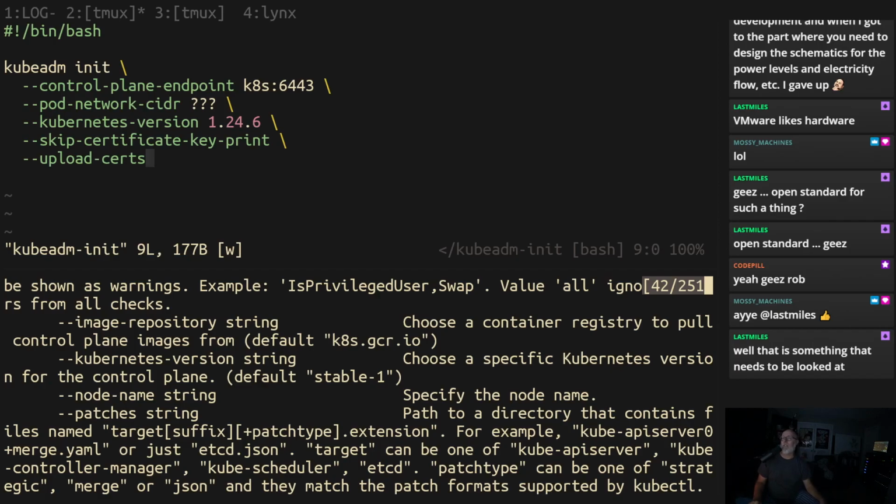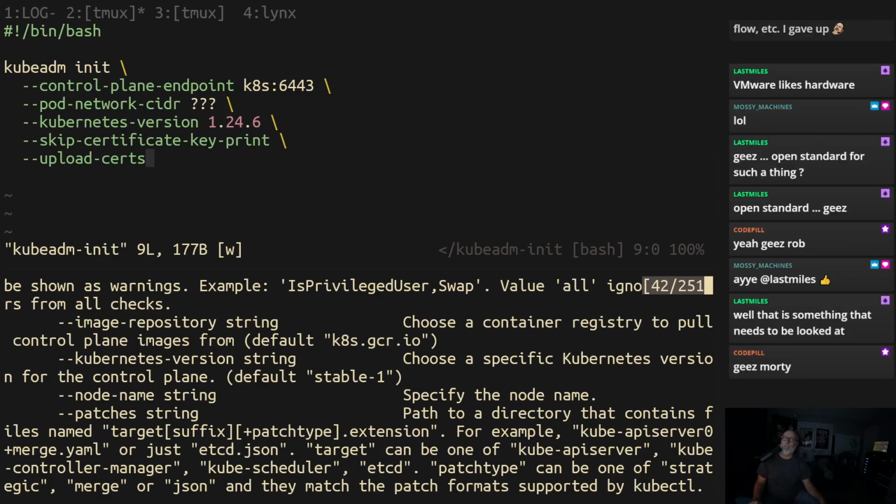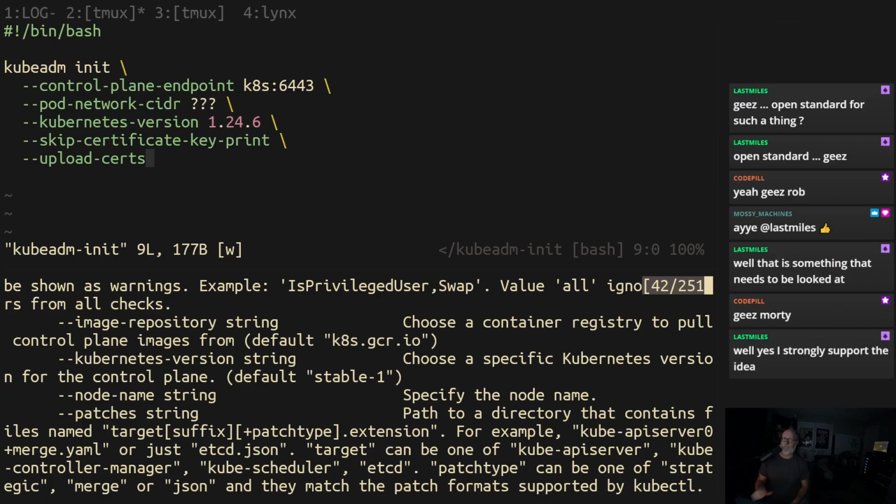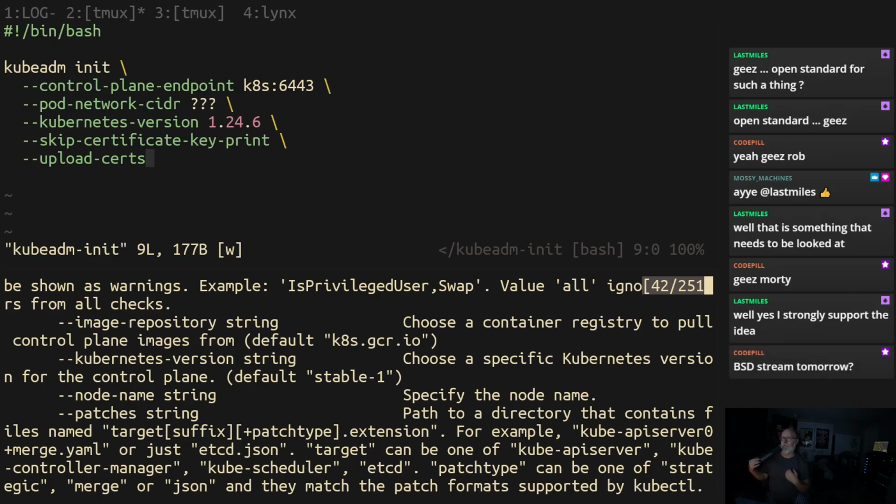I'll tell you something. If such a future exists, I would be completely willing to totally bail off Linux and just say goodbye, sayonara, because there are so many things about the BSD code base that I like better than Linux.